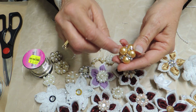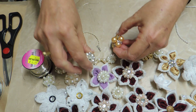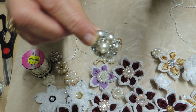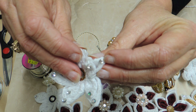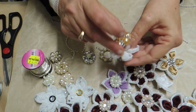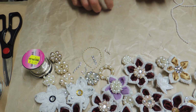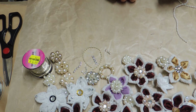Sometimes what I like to do too is stand it up with the little hole standing up, and then I put a tiny little bead in there just to give it that little bit of extra, or even one of the tiny little diamantes. Okay, so once again, nice and quick, nice and easy, whatever colours you'd like to do, however you'd like to do it.